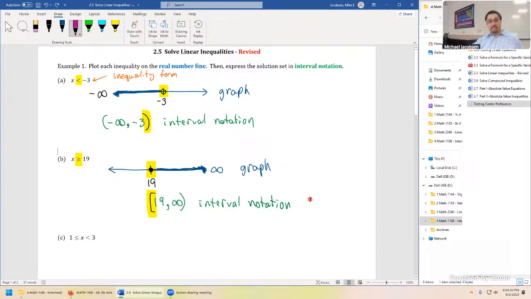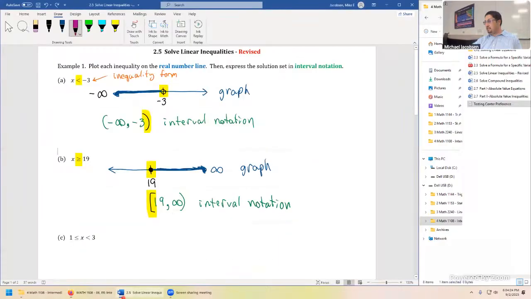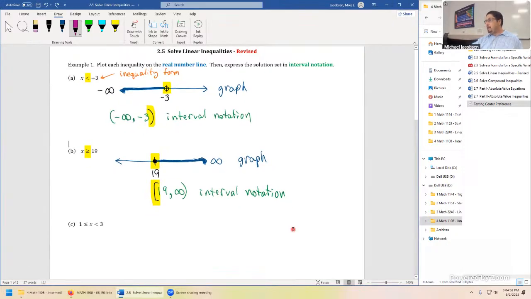That's a lot to keep in our heads all at once, but we will be practicing this in sections 2.5, 2.6, and 2.7. 2.7 has been split into two sections, similarly as well in the homework when you go into the Newton system. So parts A and B was kind of a warm-up. We're going to add to this on part C. But any questions first with this warm-up review problem here?